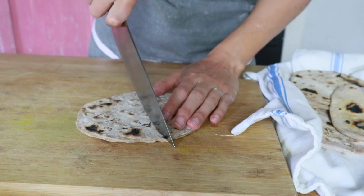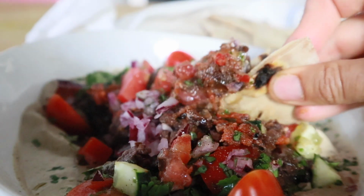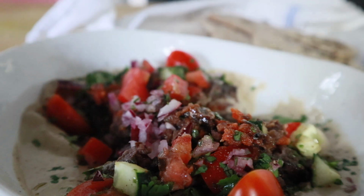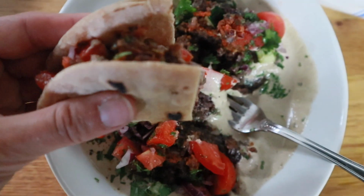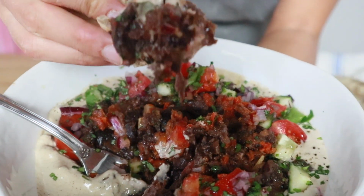Yum! So good. I can't wait to dip this freshly made bread into our creamy fava beans. So good. This is ful. It's full of flavor. I guess that's why it's called ful.